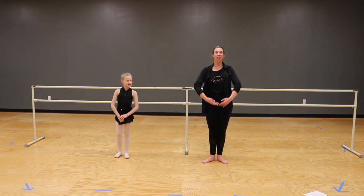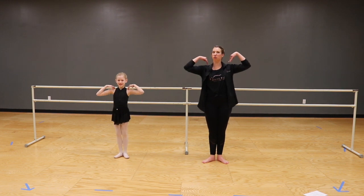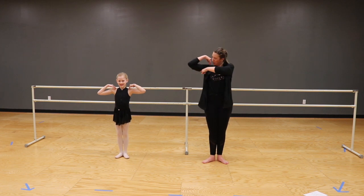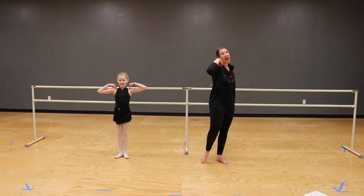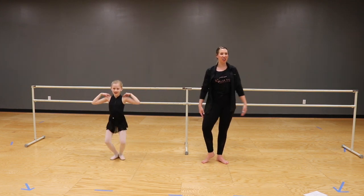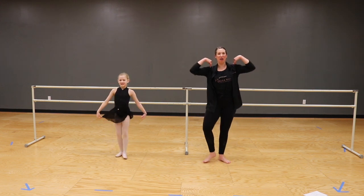One other thing you might do at home is coming from first to second. You can put your hands on your shoulders with your elbows creating a 90-degree angle here, and it'll help strengthen your back so that you can have nice strong arms in whatever position you please. Yes? So I will put my arms here because I don't want to balance too bad.